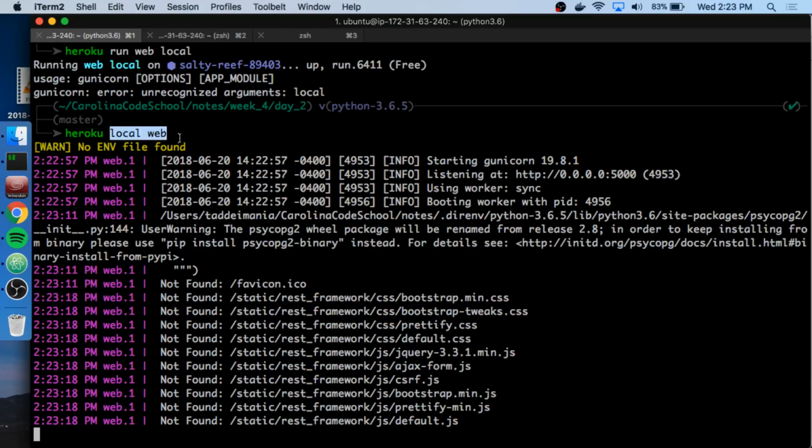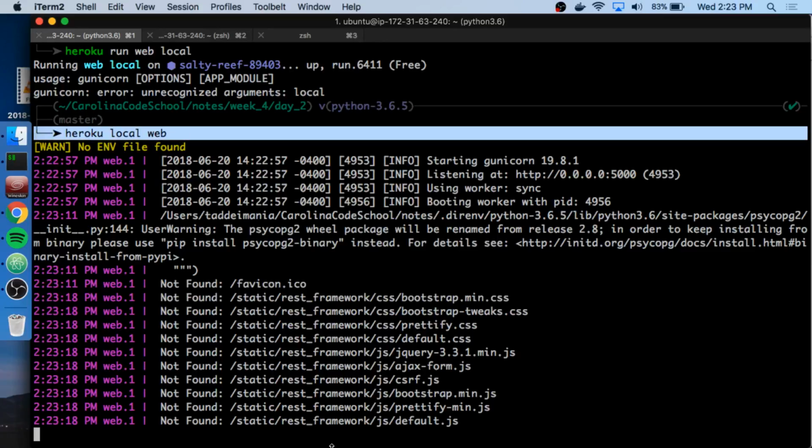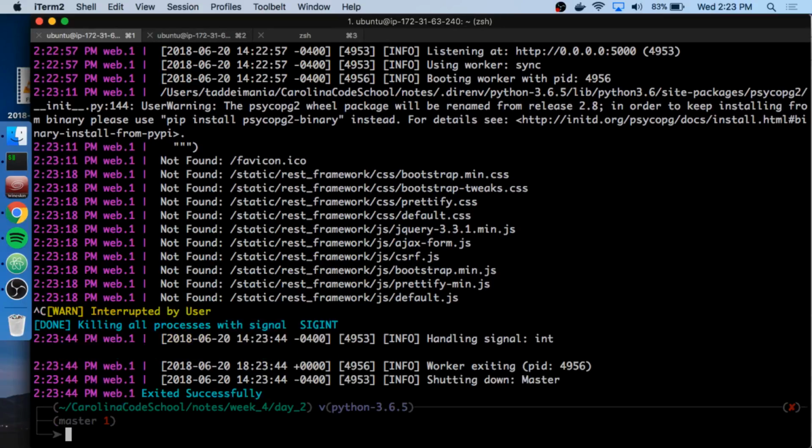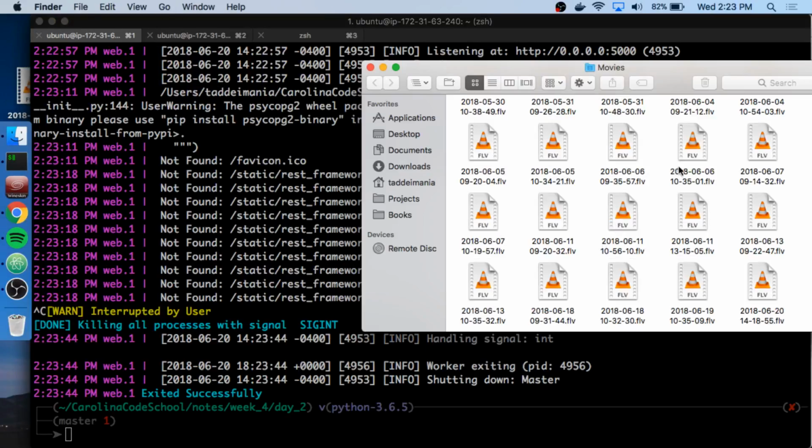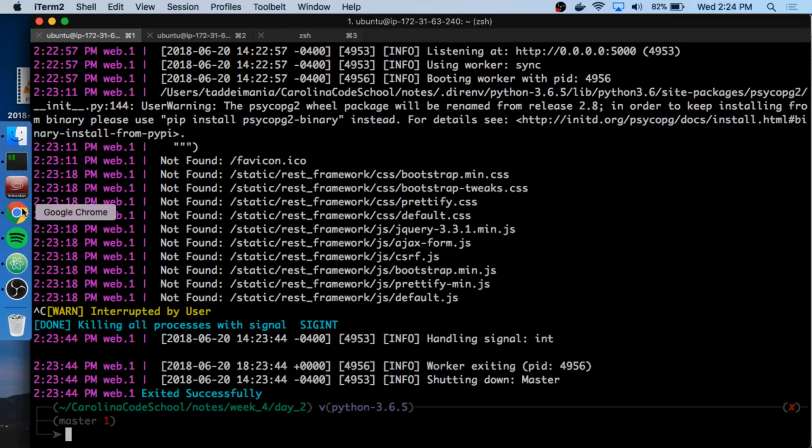Heroku local web, running the whole production stack locally, is good for debugging problems that you're having in Heroku when you don't want to go dig through those logs. You could try to replicate it here and see what the problem is. But it's not how you typically want to work day to day. Typically, we're just going to want to run the local server through manage.py. So I just wanted to show you that cool thing where you can run Heroku locally. Oops. Jeez, everything's popping up. So if you had this app running in Heroku live on the internet that you wanted to test making changes to before pushing them out, you would use the local web server.